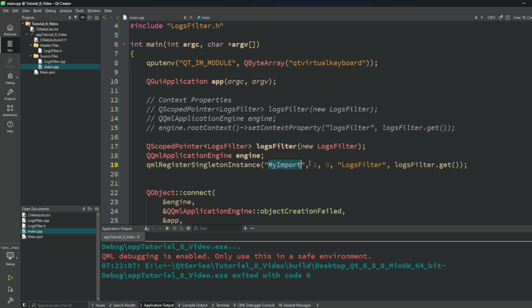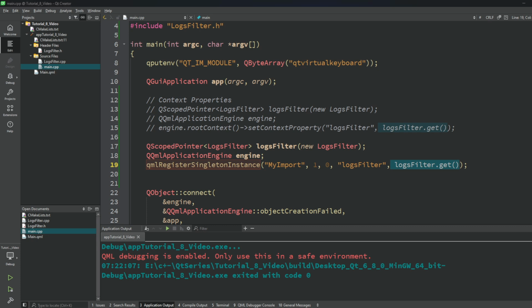Okay, then you pass the major and minor versions of your module, and finally you pass a name that will be used to call your object in QML. Let's also make it with a small L letter to not change anything inside. And you specify a pointer to the object that you want to use.